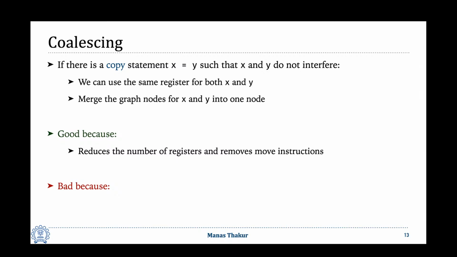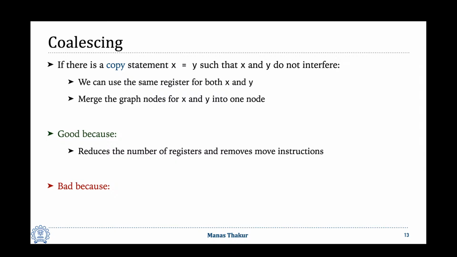Can you say why it could be bad? Right, so if A and B had different neighbors, once you merge A and B together, you may have gotten more neighbors. If you got more neighbors, that means you might be interfering with more nodes, which means later on register allocation may get problematic. Right? So there are many such decisions you have to make. In the compiler's world, you would see many times you propose something and then you realize, oh, it's good in these scenarios, but it's actually bad in those scenarios.